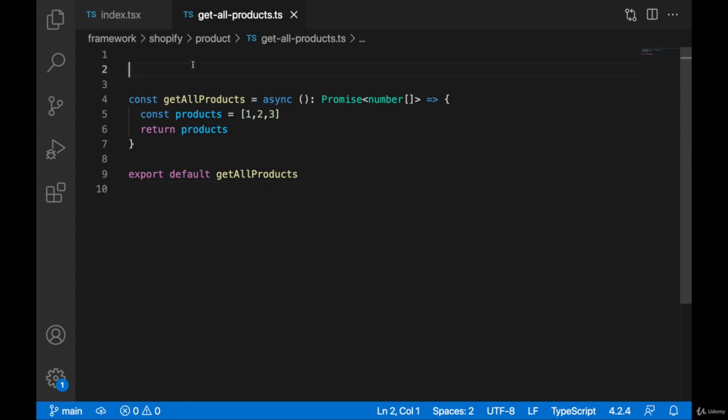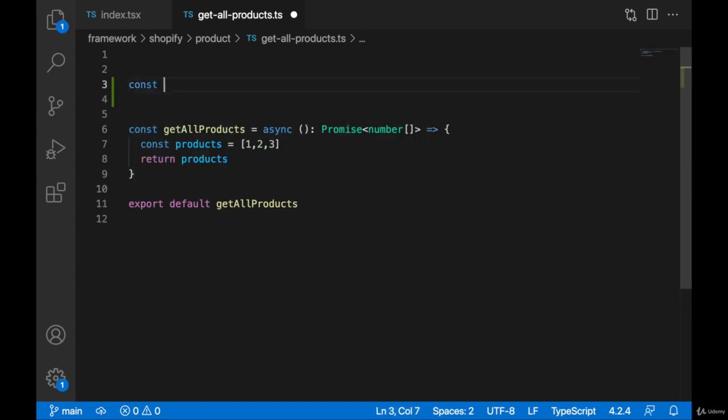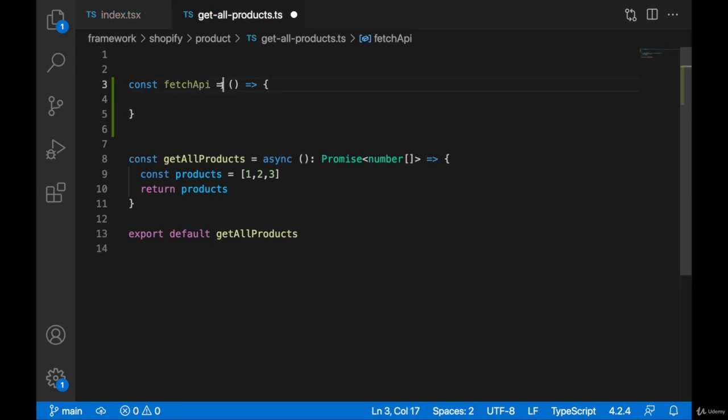Here I will create a new function which will be responsible for fetching data. Const, let's call this function fetchAPI. You will see why we are calling it fetchAPI a little bit later. But fetchAPI will be responsible for fetching any API if I provide a URL to it. The URL will be the endpoint you just saw before. This will of course be asynchronous functionality, so async here, because we are making a request to the server.